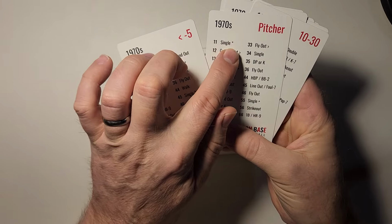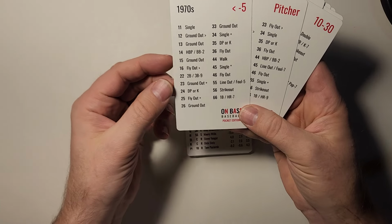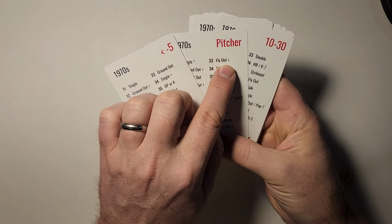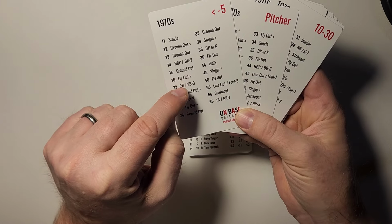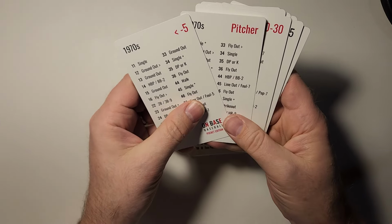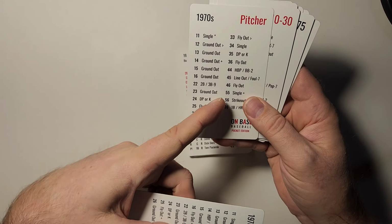So the single with the long single is on an 11, which is about a 2.78% chance, as opposed to, and the same thing here, a fly out with a runner advancement. It's on a 16 here, which is about a 5.5% chance. Here it's on the 33, so it's about half that. So some of the advantage plays that you would think about coming off of this, even the advantage outs, are going to be tucked away into these doubles.